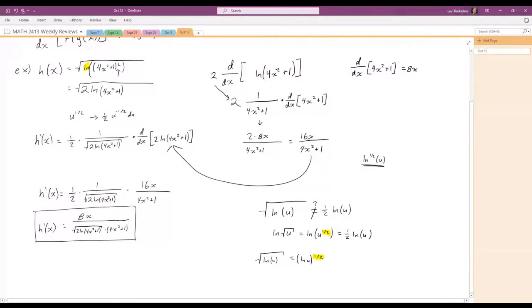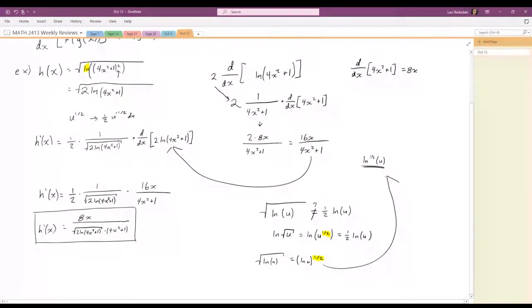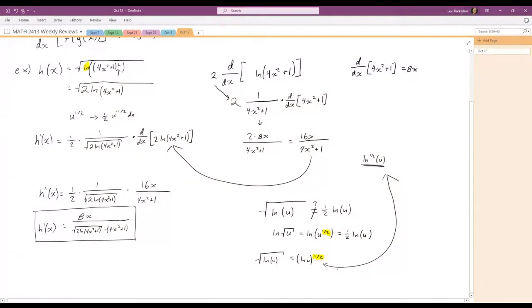I don't think I've ever seen this notation with natural log specifically. Sometimes you might see it with sine and cosine in your trig functions. Again, in this case, I would say it's probably like this. So these are the same, so you wouldn't be able to use the log rule. So that 1/2 doesn't distribute to both the u and the ln, it only applies to the ln.